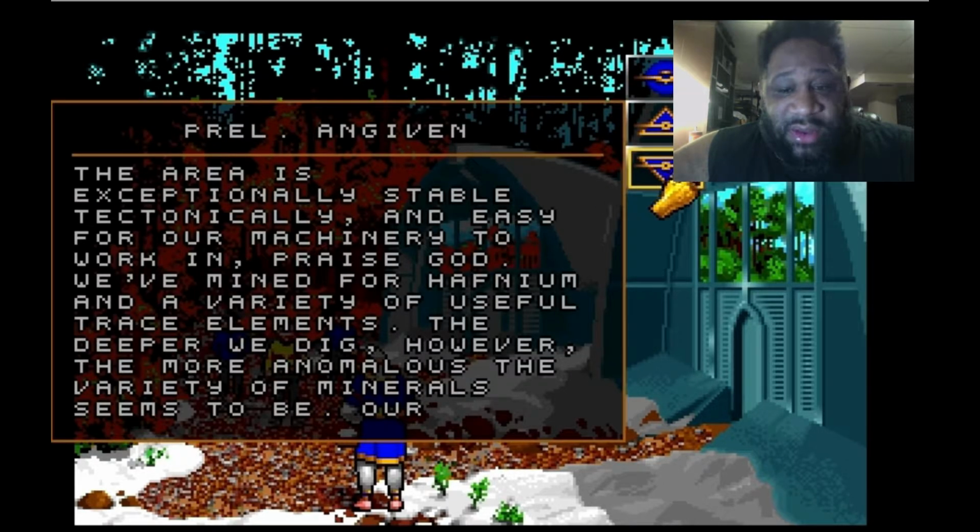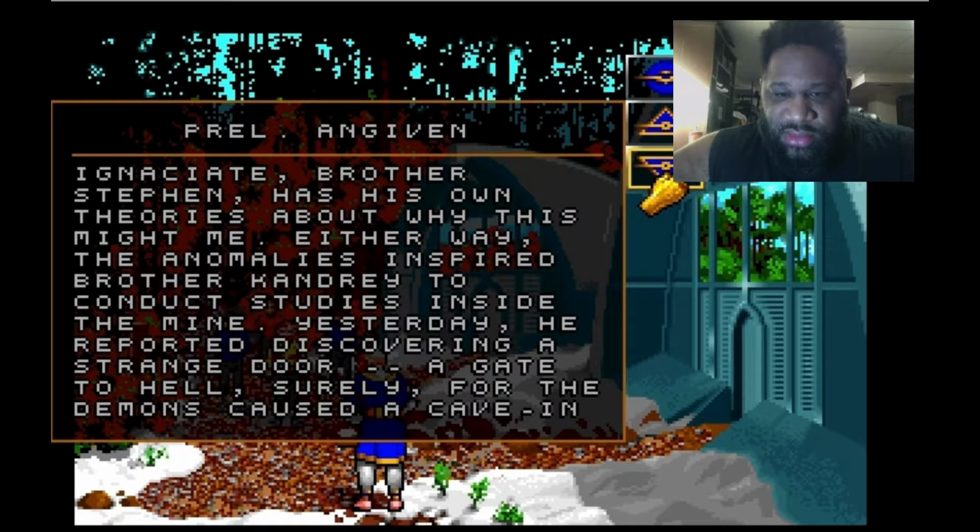The area is exceptionally stable tectonically and easy for our machinery to work in. Praise God. We've mined for hafnium and a variety of useful trace elements. The deeper we dig, however, the more anomalous the variety of minerals seem to be. Our eye man, Brother Stephen, has his own theories about why this might be.